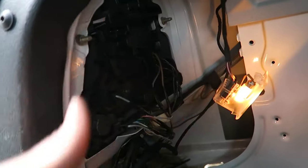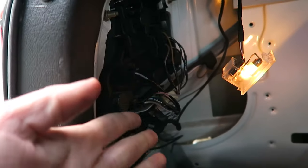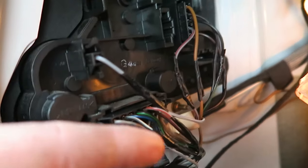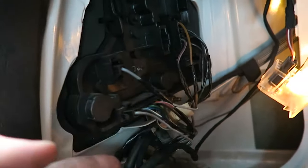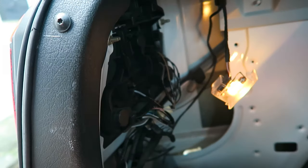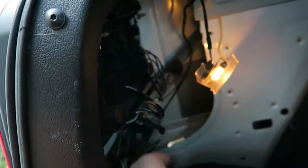So as you can see from here, I've managed to remove all of the original tow wires. Obviously I'm not sure if it will come up on camera, but I've gone through and put electrical tape on all the ones that had a little bit of a crimp. It's not perfect, but it's a damn sight better and a damn sight cleaner than it looked before. I've snipped off the ends and I've pulled it through the wire grommet, and now we have the cable disconnected.